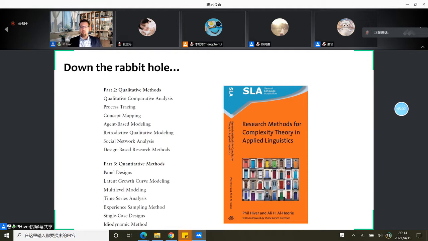So clearly from that brief review, both quantitative and qualitative methods play a big role in complexity research. And you can see from the cover of our book, we're advocating a many doors approach. There are many ways to get there. And we'll explore some of those doors here today.